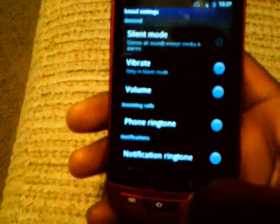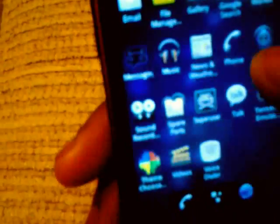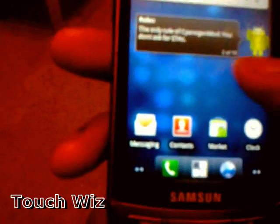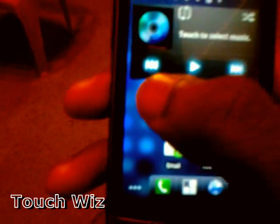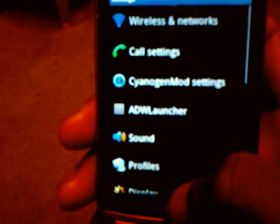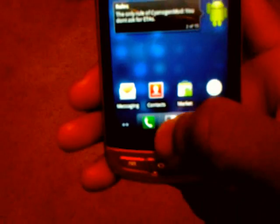Sliders are different. So mostly everything about the phone changes when you apply a theme — some of the icons are a little different: Settings, Phone, Messaging. This one is Touch Wiz — a lot of y'all know what Touch Wiz is already. I like the way the widget looks, looks nice. The notification bar is a little different. The dialer — wow, that one looks way better, that's one of the best ones. Touch Wiz is always nice.